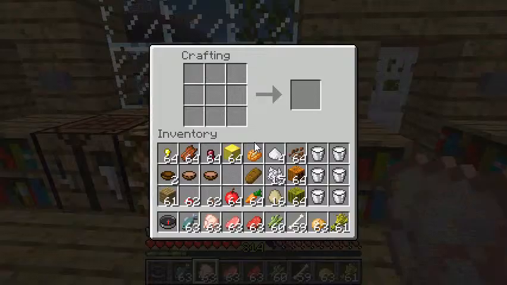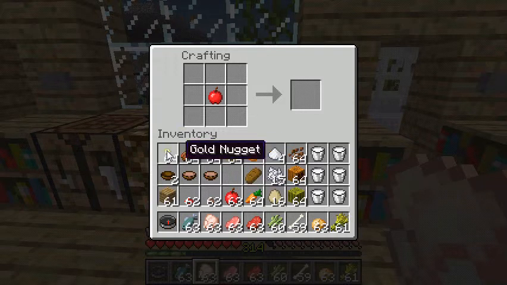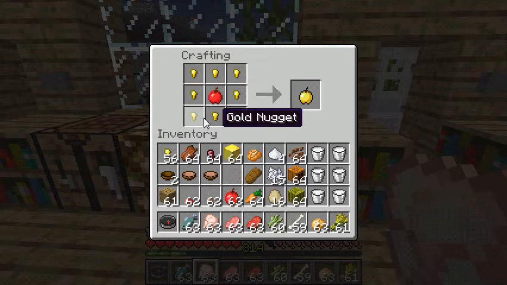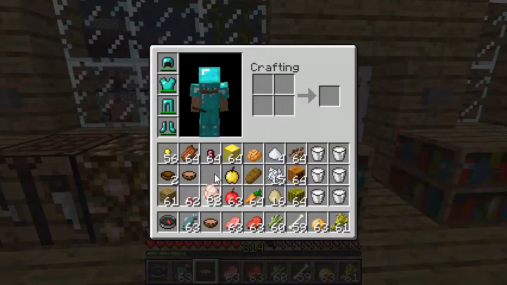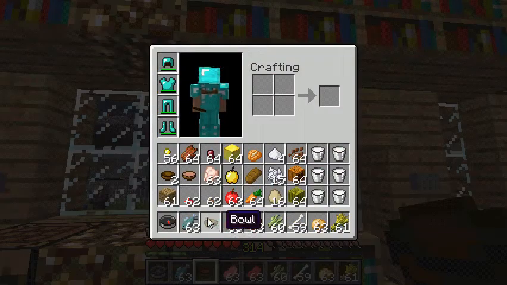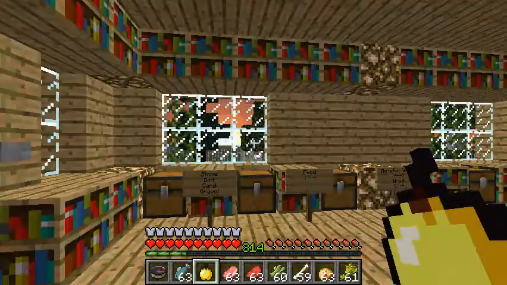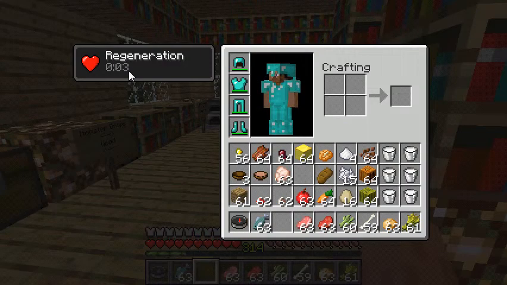Our next crafting recipe is actually apples. Apples can be eaten raw, or they can be crafted into something even nicer called a golden apple. You can get gold nuggets by killing zombie pigmen in the nether. By placing 8 gold nuggets around a regular apple, you get a golden apple. Golden apples are one of 2 items that can be eaten even when you're at full hunger. Golden apples also give you the benefit of health regeneration instantly.